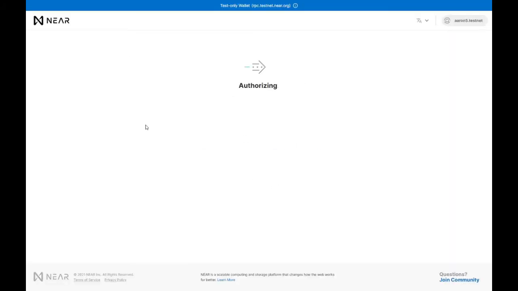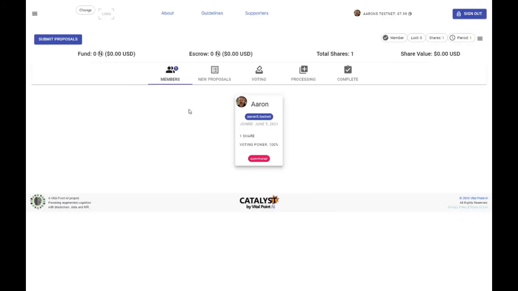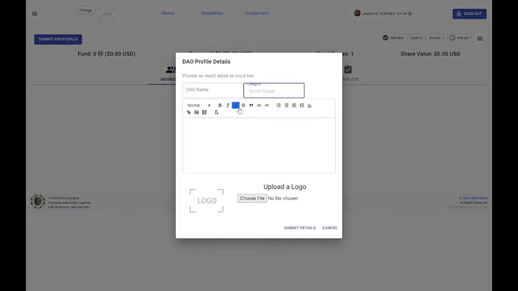Allow, authorize it. And now I'm in the DAO. I can customize it a bit, add a logo. We'll call it the Near Community Fund. Category, innovation. And description, Near Community Fund.